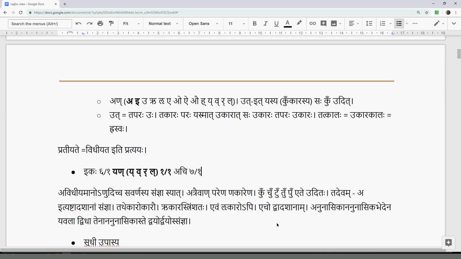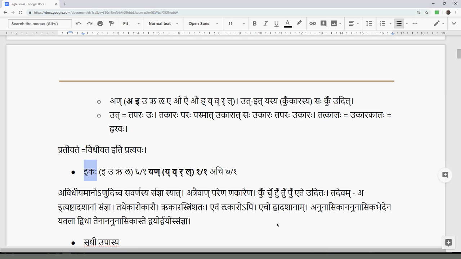Further, pratiyate vidhiyate iti pratyaya. So this yan, why it is said apratyaya is because this yan should not be included. When an ordaining is done, the sutra has a pratyaya, ordainment is done. Wherever something is ordained, that is the ordain. So here, this ordain means this is an adesha, instead of ik, ik should be replaced. Ik is a pratyahara. What will ik include now? Ik is i, u, ri and lri, so there are four letters here, and these are an. I is an, u is an, ri is an and lri is an. And anudit savarnasya cha pratyaya, by the sutra we are looking at, in this iko yanachi sutra also, ik will stand for, whether ik is a pratyaya or not, we have to analyze. Is ik a pratyaya? Ik is not a pratyaya. Why? Pratiyate vidhiyate iti pratyaya. Ik is not the vidhi here.